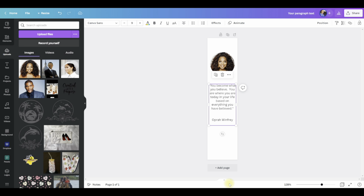Okay. Let's go ahead and change the size. I want this to be longer. So let's see, it's not letting me do that. Maybe if I can change the font.